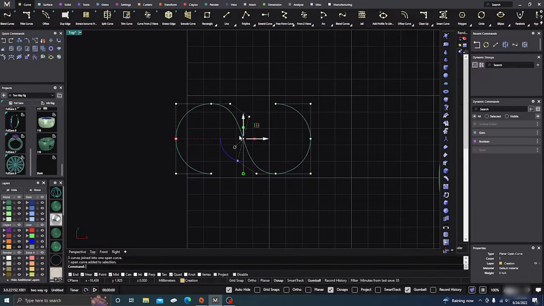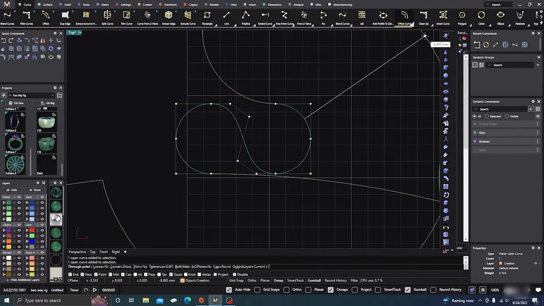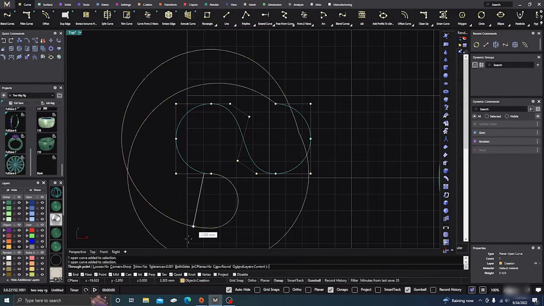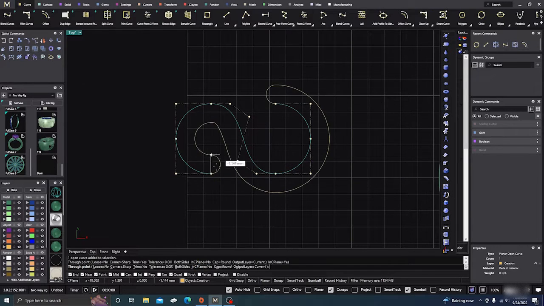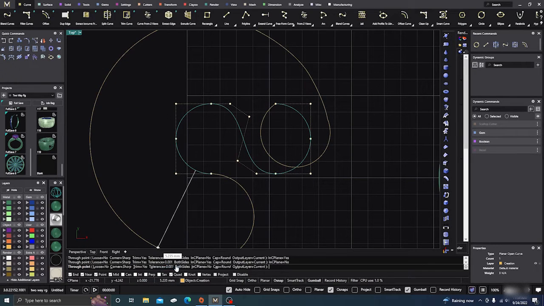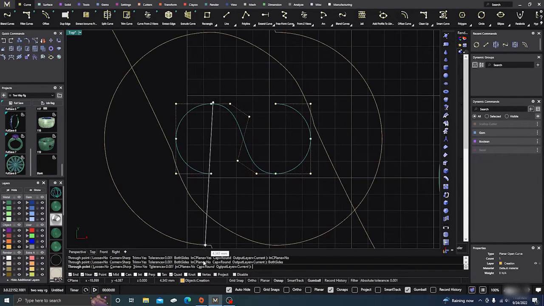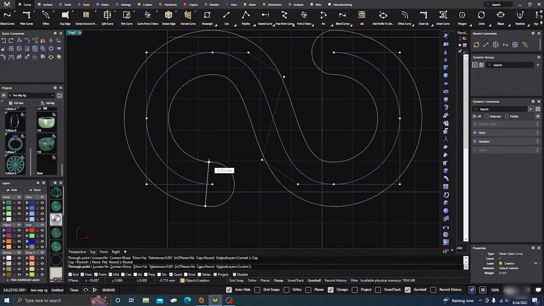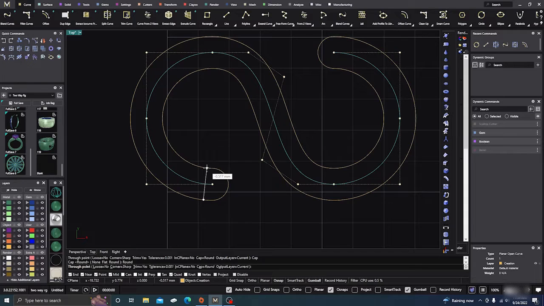From here, making sure that it's all one curve, we're going to go to our offset, but we're going to go to offset through point. Okay, and then that'll allow us to draw an offset. I already did this, so I left it on, but I wanted to show you. Usually it says cap no, but we want both sides, and for cap you have options: flat, round, or whatever. We're going to take the round option, and it'll automatically close that curve off, and we're going to put our little design in there.